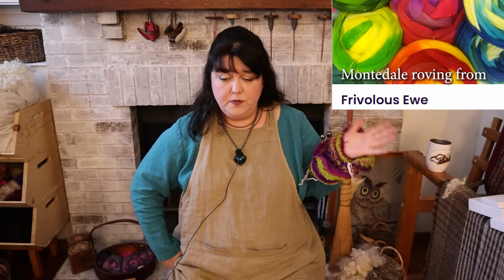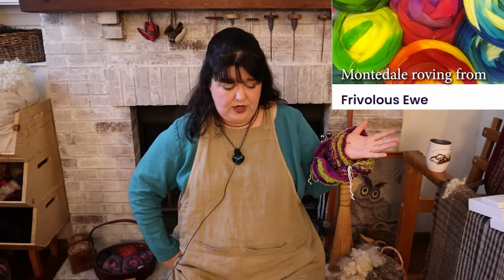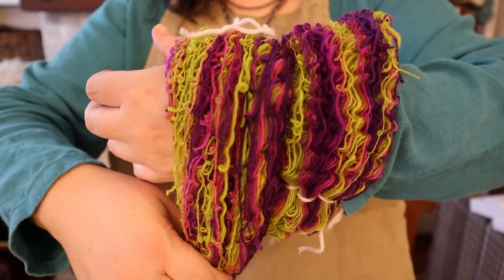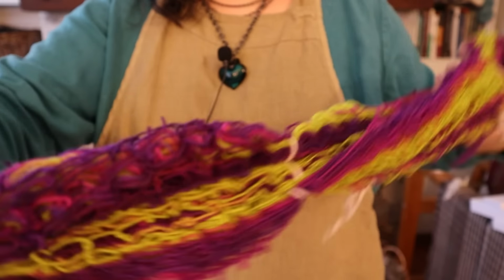This is from a local mill. I need to remember who this was from. Oh my goodness. I will put it on the screen. Here's how it's turned out. So, so pretty. Right? Wouldn't this be beautiful woven?